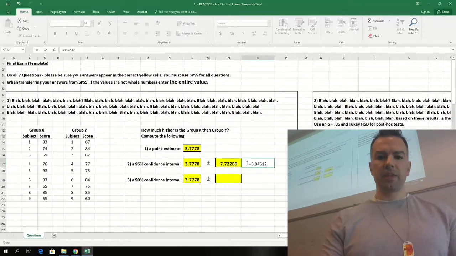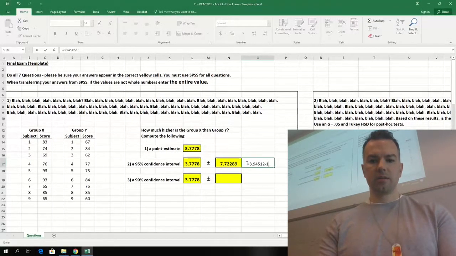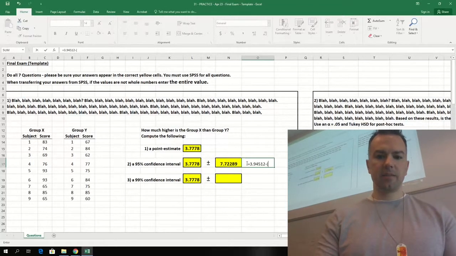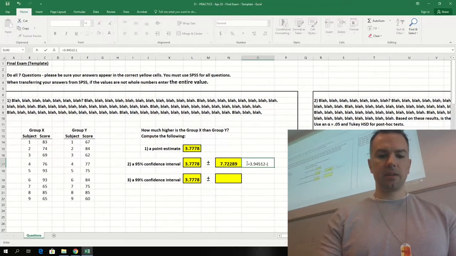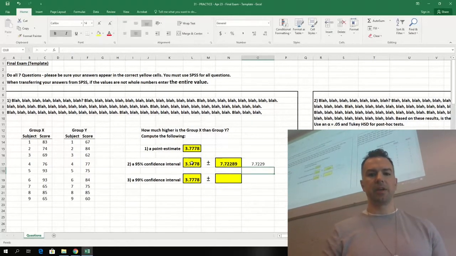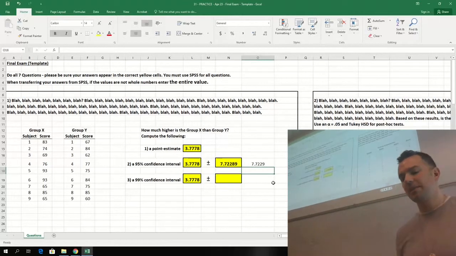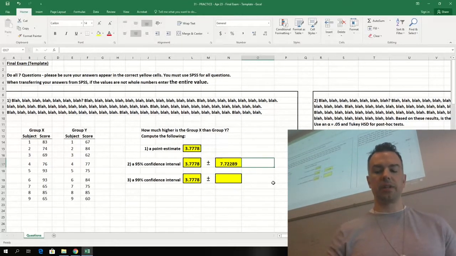3.94512. And if we had that minus, minus 1 times this, that's the mental gymnastics I'm talking about. You can see it's the same number there. Okay. But that's what you need to do for that portion there, for that arm.